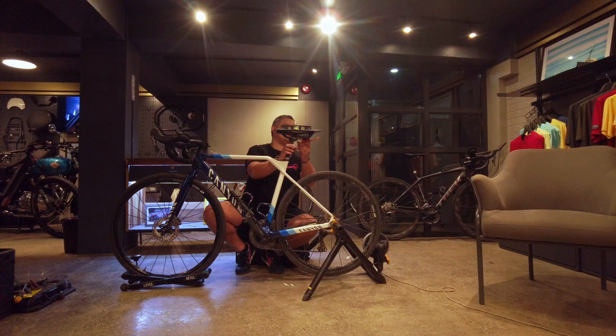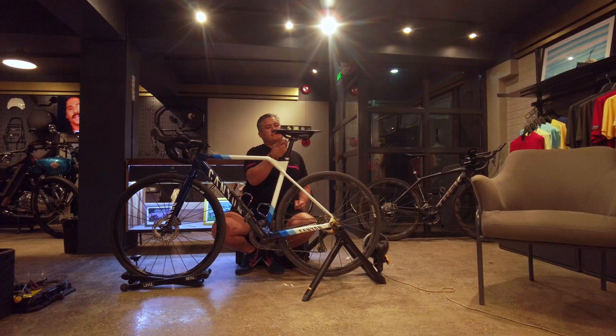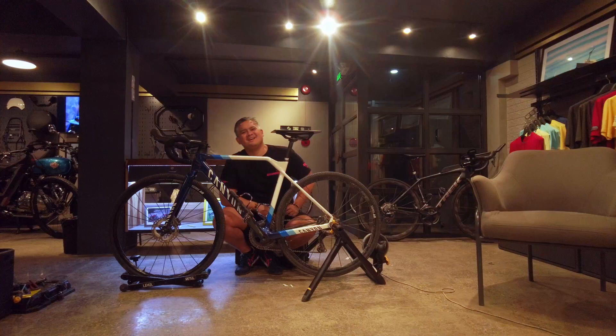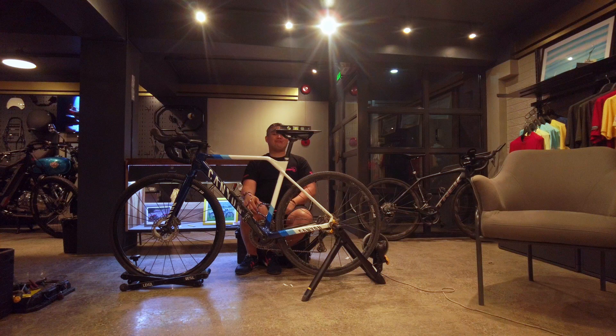Sometimes you can see the rider pedaling and how they want to be positioned on the bike — the body talks to you. And I suppose it also goes the other way. Yeah. If you stop, it just works. Like when I used to ride back in the day, I had three or four centimeters of drop.